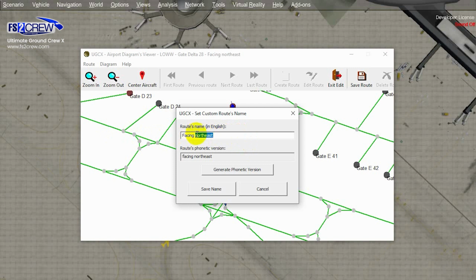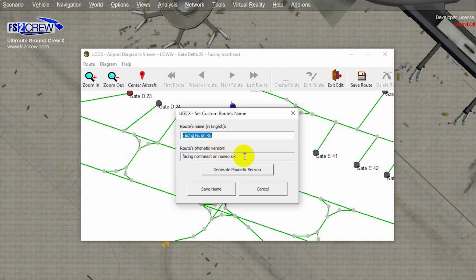So you can write here, for example, northeast, abbreviation on and C, which is Charlie, and you can preview it using this button and see how the system will convert it to the phonetic version. For example, it will say facing northeast on Charlie. Or if you want to say that this is on a taxiway called Romeo 6, we can use this and preview it in the phonetic version. It's very important that you preview the phonetic version, so when future users use this road, they can actually say it through voice command and allow the system to understand what the user, or the pilot, is saying.